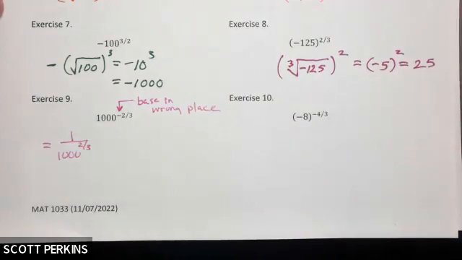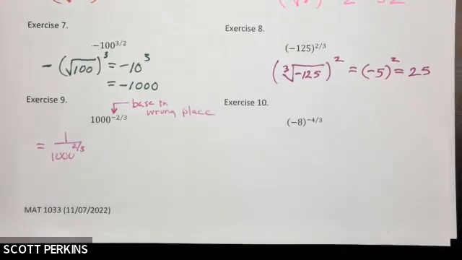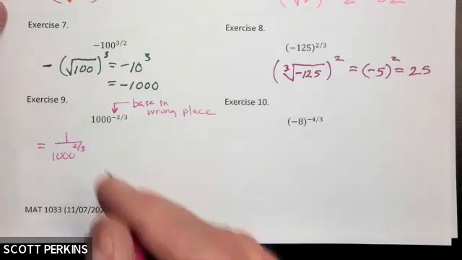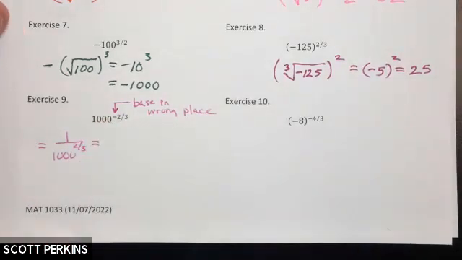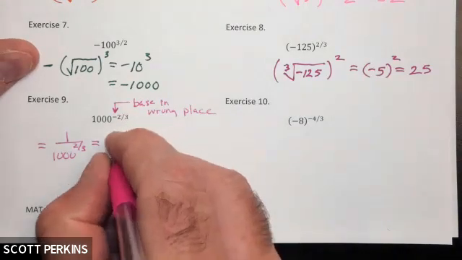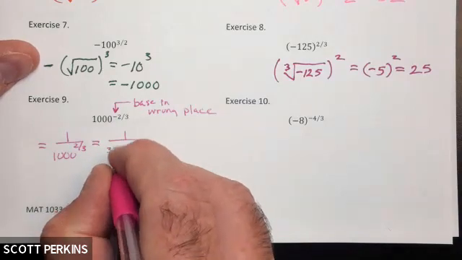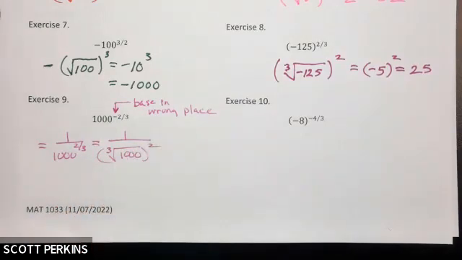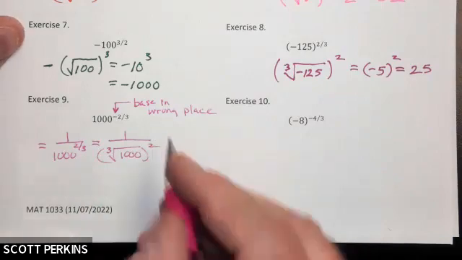Now, again, I know it's been a while, but that was something we've talked about before. It's good review for the final. That concept, a negative exponent, is on the final. And then in the denominator now, I just do what I've been doing with the other problems with the 1,000 to the 2/3. So I'm going to have the cube root of 1,000 squared, and that's in the denominator because of that negative exponent.